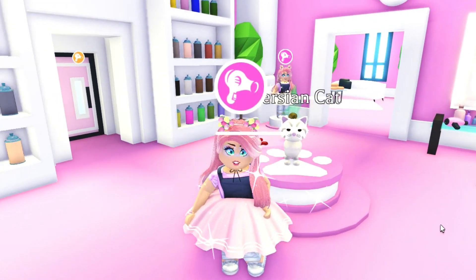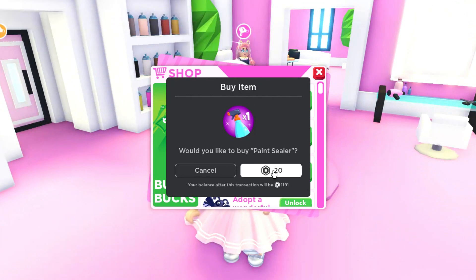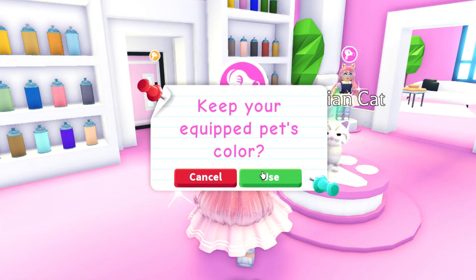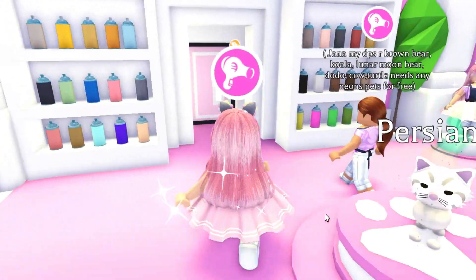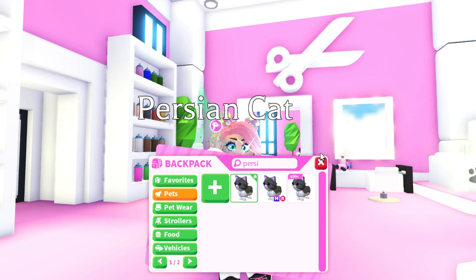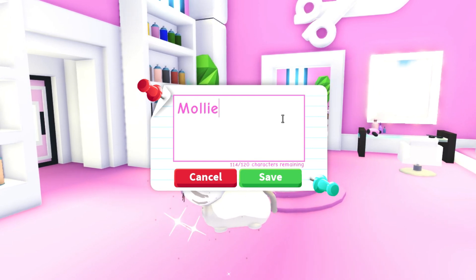I need to figure out how to buy the paint sealer. Here we go - this unlocks one tube of permanent pet paint sealer, and I'm going to get this for 20 Robux. This is it - this is what I want my Molly cat to permanently look like. 'Keep your equipped pet's color' - yes please! And that's it! She's got permanent hairspray. We can rename you again now, Molly. I am so happy right now, it is beyond belief.